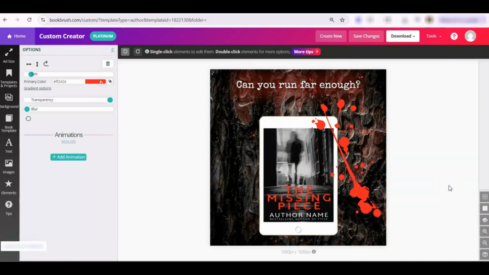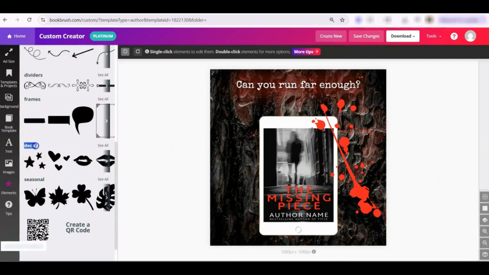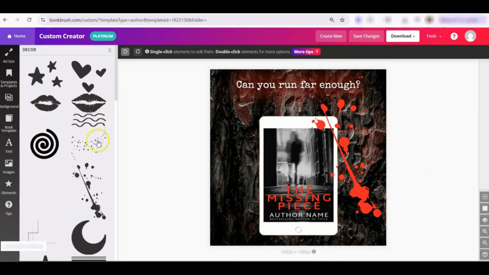And there you have it. So if you need blood splatters, we've got you covered. Those are going to be again in Elements under Decor. And the cool part there is you can color pick. So for this darker, grittier time of year or any time of year, that's where to find your smoke and your blood splatters.